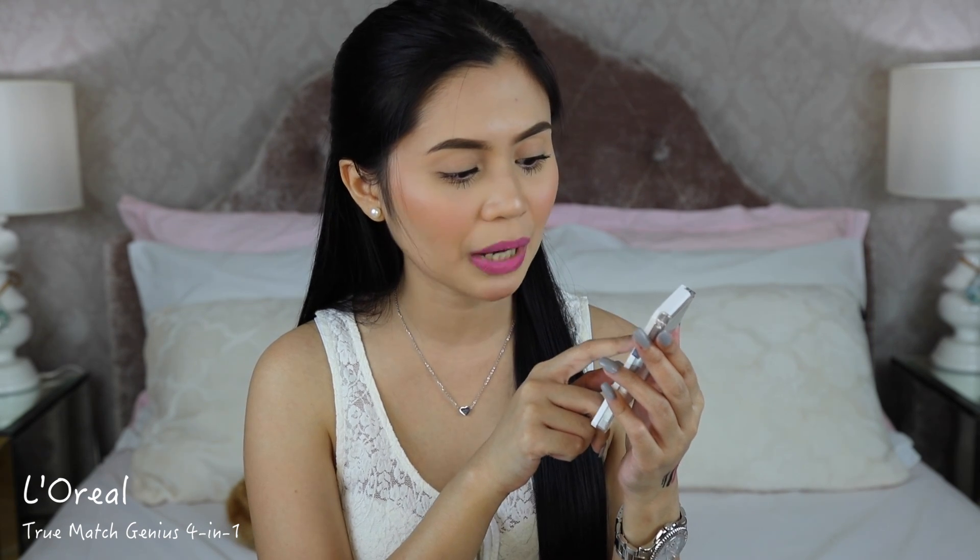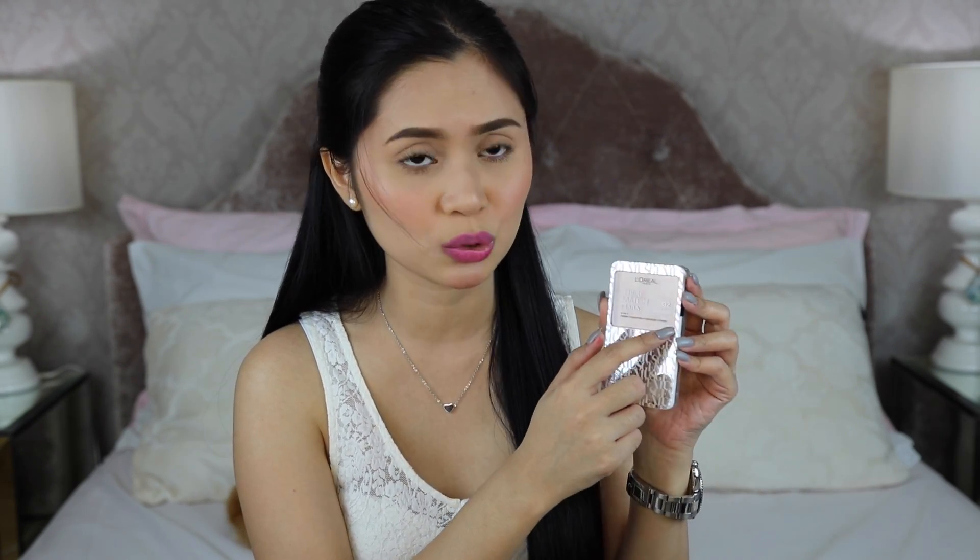The next makeup items are from L'Oreal. I attended the Women of Worth event and saw Cheska Kramer, Don Zalueta, and Celene Yousaf — their new brand ambassadors for different L'Oreal lines. From the loot bag I got the L'Oreal True Match Genius 4-in-1 Primer, Foundation, Concealer, and Powder. I'm really excited to try this as a foundation junkie, but I'm not sure about the shade — it's in G2 Gold Porcelain. When we arrived at the event the neutral shades were already sold out.